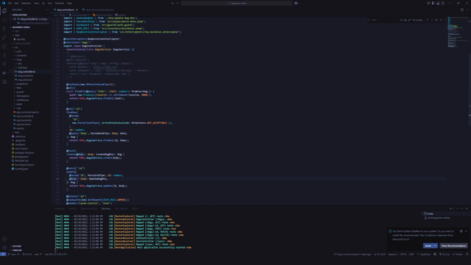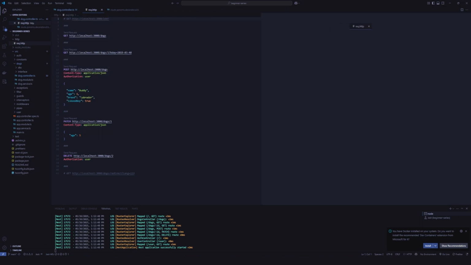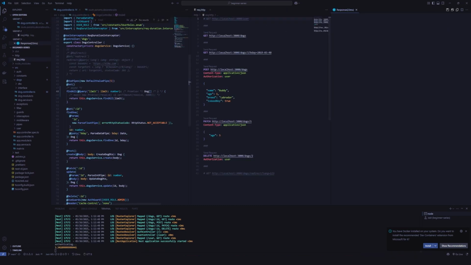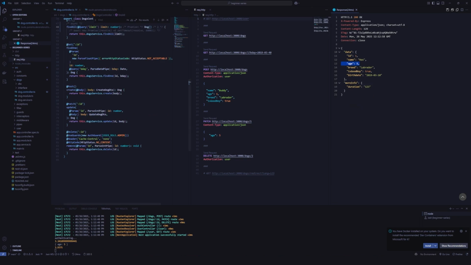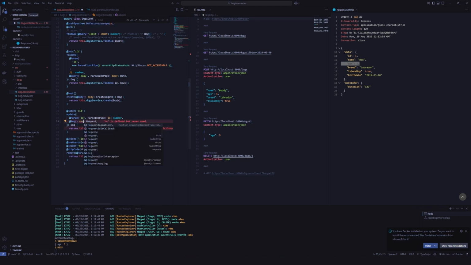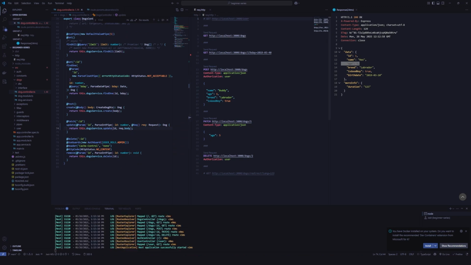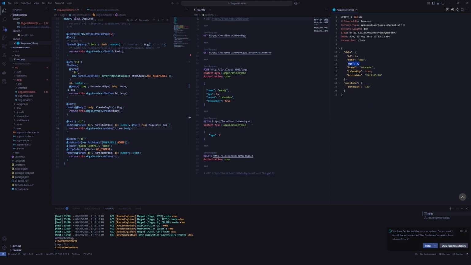A decorator is just a function, and this body function or decorator gets the body from the request object. So in reality, let me just comment this from the previous lesson because I don't want to get a timeout error. If I came here and did an HTTP request of docs, you can see the age right now is 4. And if I do a patch, is 5. It works, okay? But instead of body, I could actually use request and import it, type it as request from Express, which is what we are using. And then instead of body, I could say request dot body, and I'm going to refresh the server so we get the h4 once again right here. And if I do the patch, h5 works.